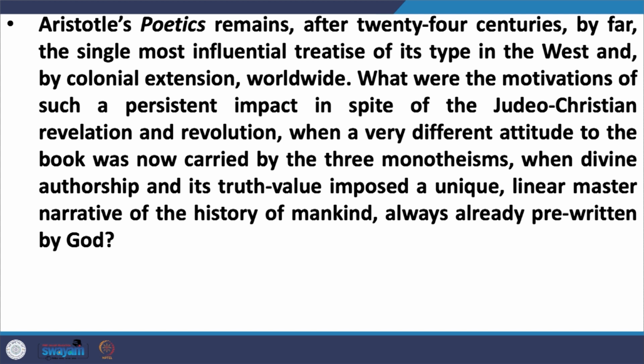in the West and by colonial extension worldwide. What were the motivations of such a persistent impact in spite of the Christian revelation and revolution? What a very different attitude to the book was now carried by the three monotheisms, when divine authorship and its truth value imposed a unique linear master narrative of the history of mankind, always already pre-written by God.